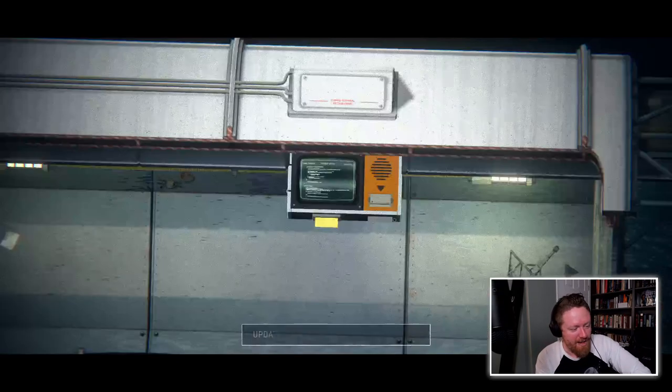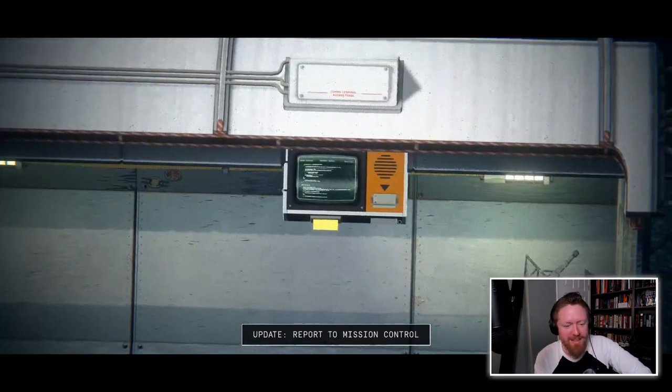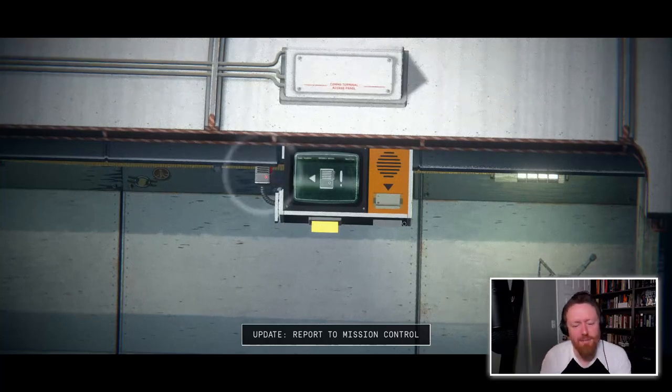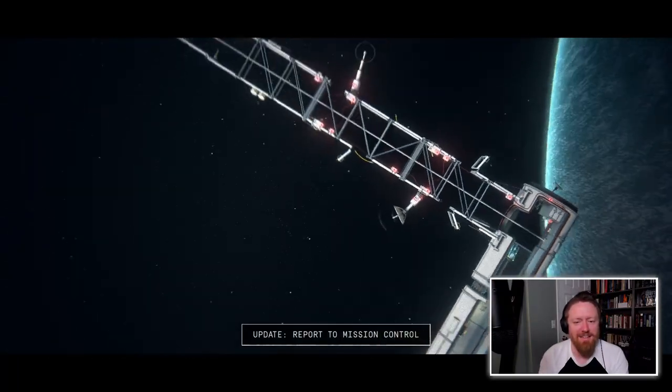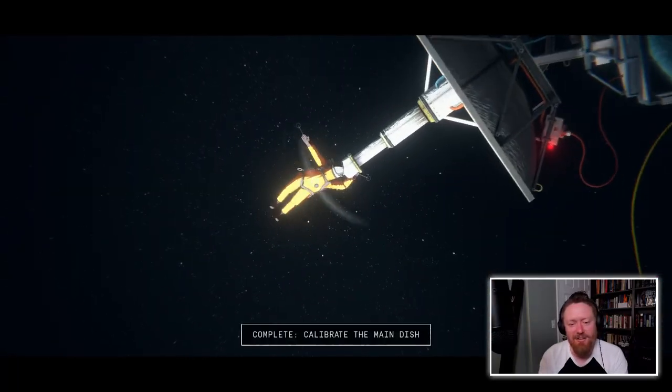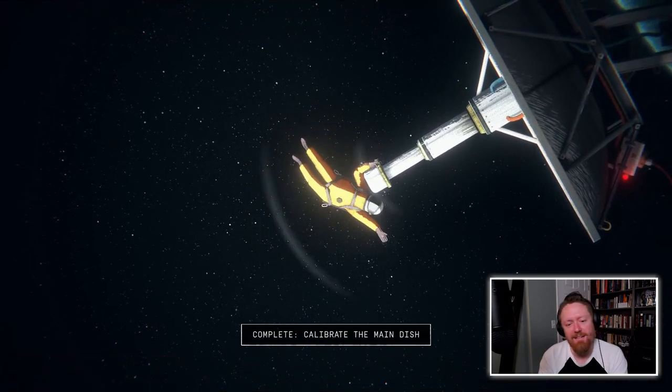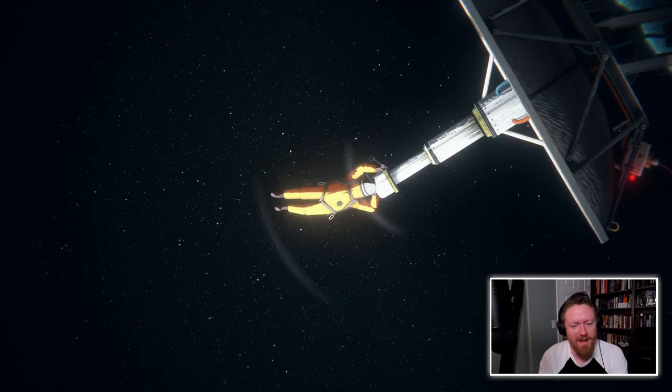Yeah, so RVA worm, I was trying to grab that little extra part. Maybe, was that just a collectible or something? Oh, I still need to report to mission control. So I need to survive getting back in. So, okay, let's go try to find out what that thing is. Because whatever.